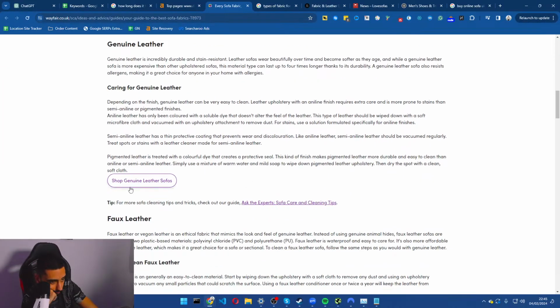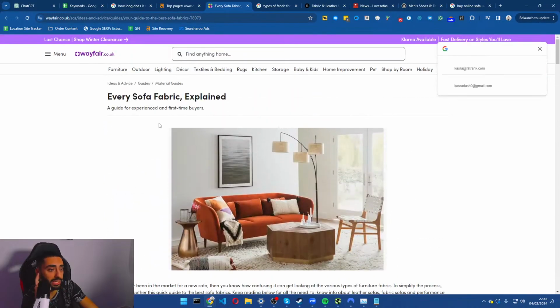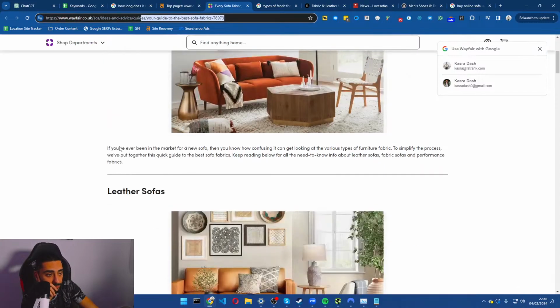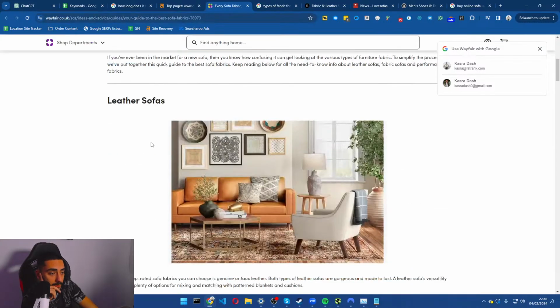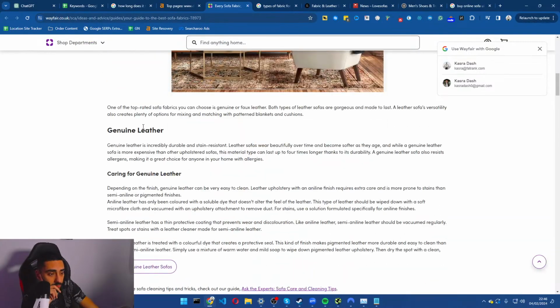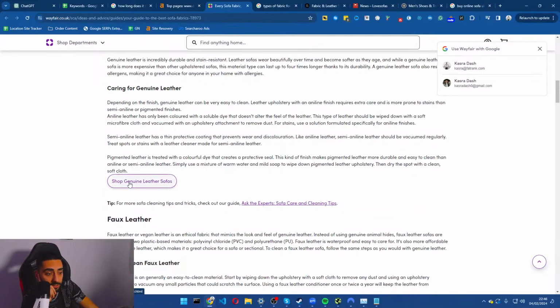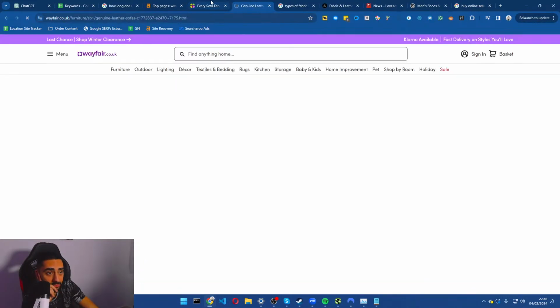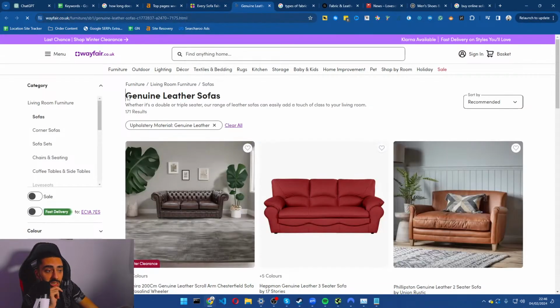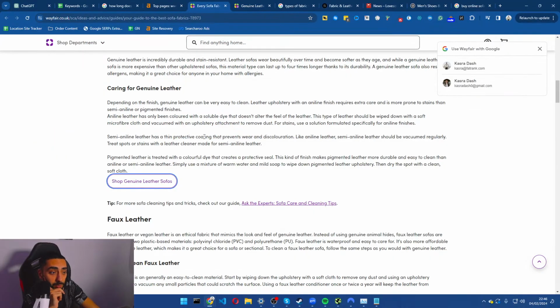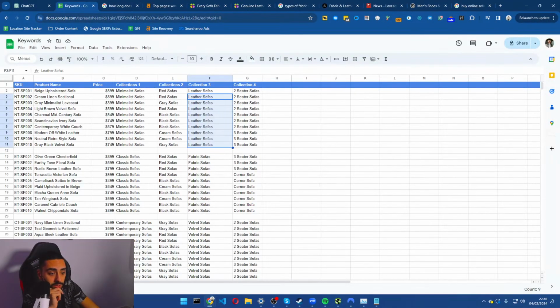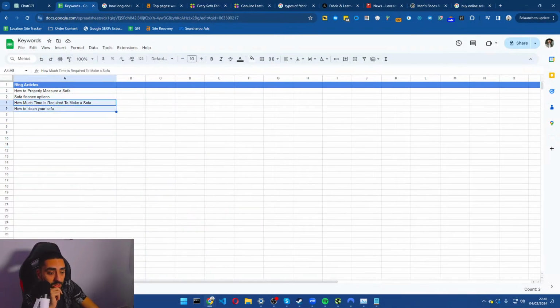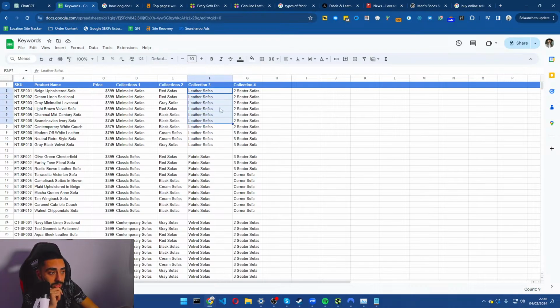Now, if we take a look at the wayfair.co.uk, so this is your guide to the best sofa fabrics, right? Every sofa fabric explained. So they've got leather sofas, and if you scroll down, this is exactly what they're doing. Perfect internal linking opportunity. They are internally linking from their blog article, which is, for example, one of these, and they internally link to one of their collection pages, right?